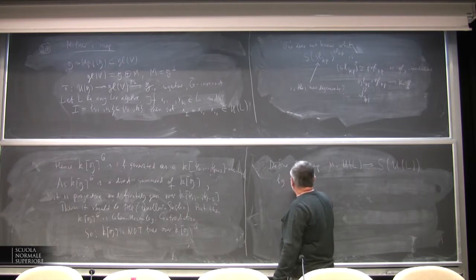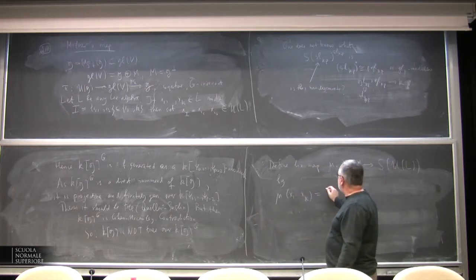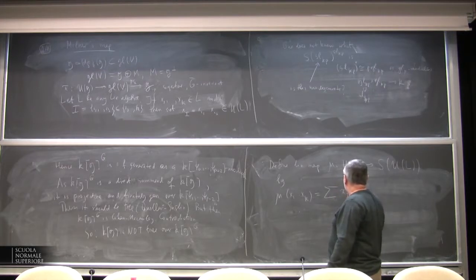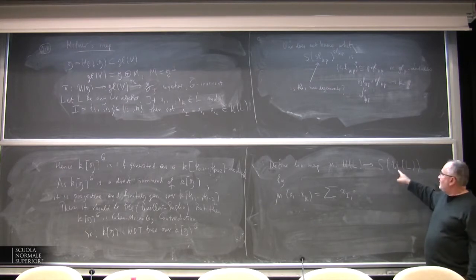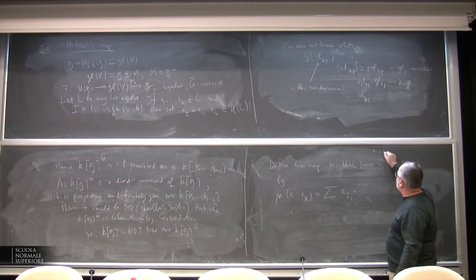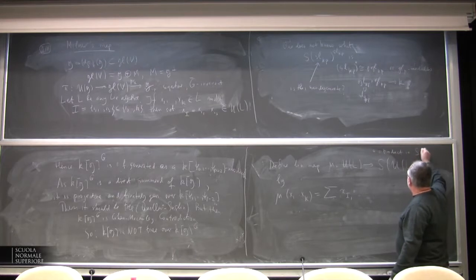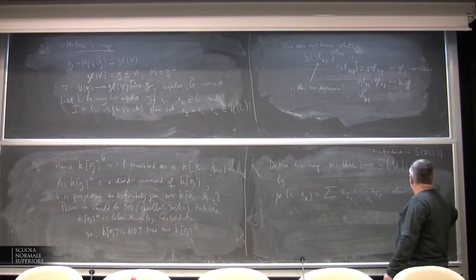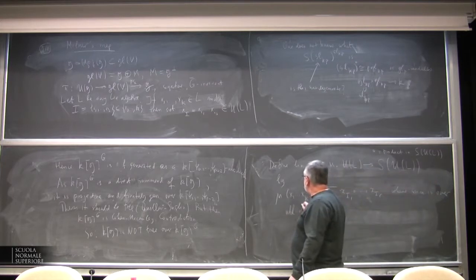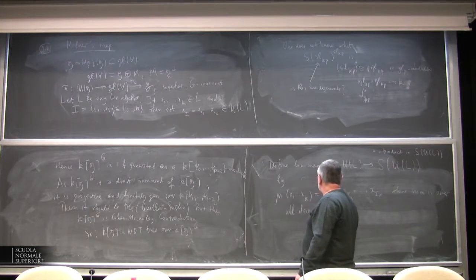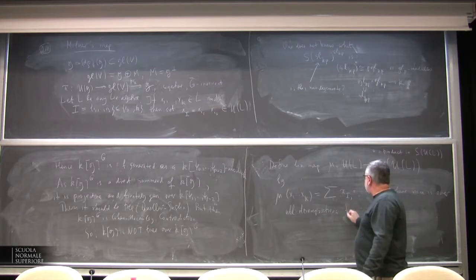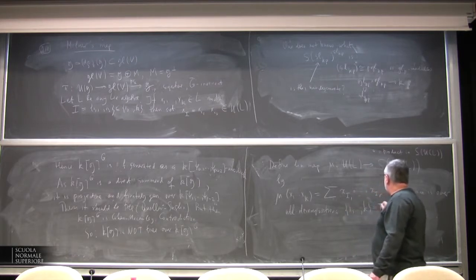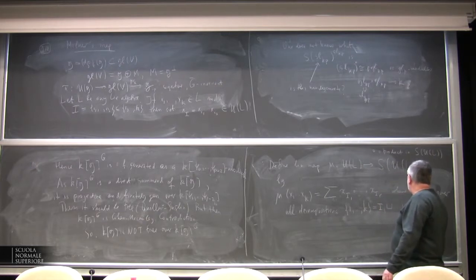By the following rule, we take mu of x_1 through x_k, like here, and we define it to be the summation over x_{I_1}. Now I need to introduce a new product in this big algebra. So this will be the product in S(U(L)). Otherwise it will be confusing. So x_{I_1} through x_{I_r}, where the sum is over all the compositions of this 1 through k into a disjoint union.